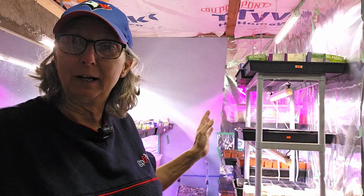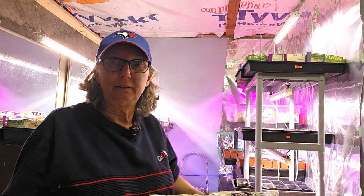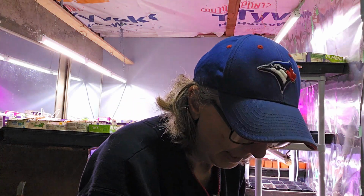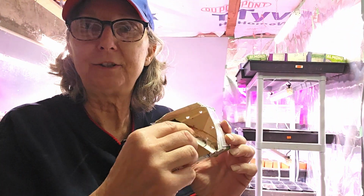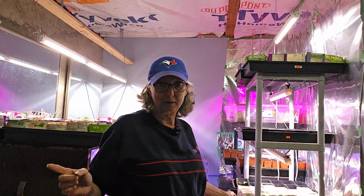And with that layout, I also was in here yesterday figuring out how it was going to go, because I normally like to do my ranunculus in these types of pots. And these types of pots, I put a little division in here, and then I can put 1 there and 1 there. And it literally keeps the roots separate so that when they're big enough and I'm planting them out, I'm not messing with tangled up roots. The problem is I don't have enough of these, because I increased my stock of anemones this year by buying, I'll tell you the name of it later on in the video.